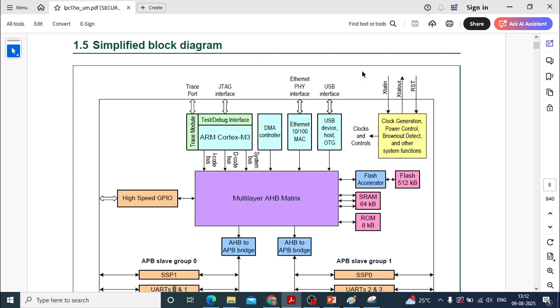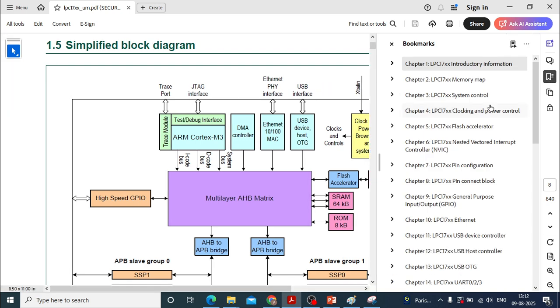It is approximately 800 pages, you can see here, 840 pages. In this document, they have explained almost all the peripherals available in the microcontroller, in the form of chapters. Chapter number 1, chapter number 2. Chapter 1 is introduction, chapter 2 is memory map, and it goes on like that.